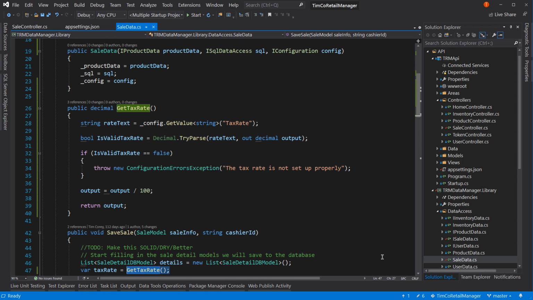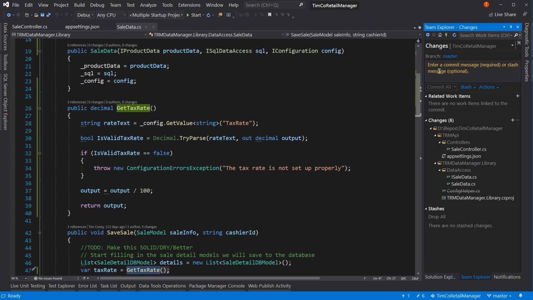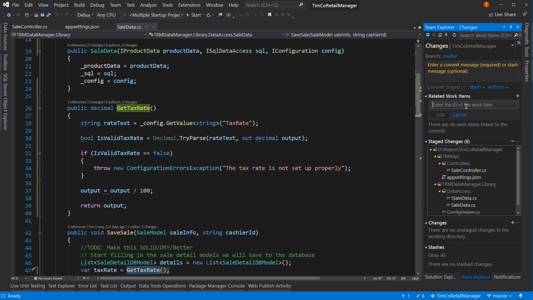So now we again have something to commit. So let's commit our items. Let's say stage. And then we're going to say this was work item number 26. Okay, add.